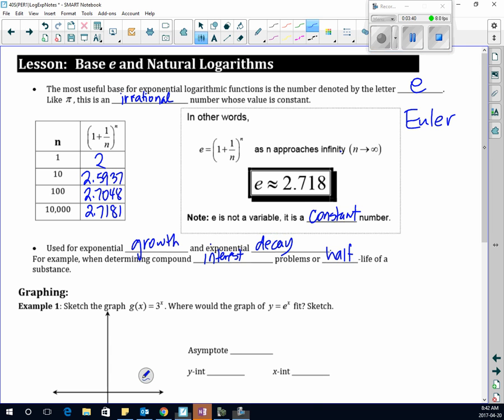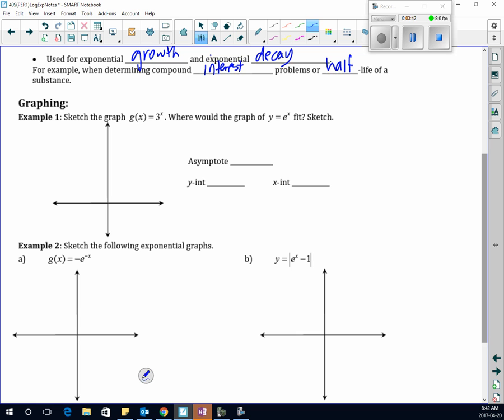Okay, so we're going to graph this, just so that you can realize what this looks like. We're going to graph 3 to the power x. So how do you graph 3 to the power x? At 0 it's at 1, at 1 it's at 3, and at -1 it's at a third, right? And it looks like this, yes? And then we have an asymptote here. So that's y equals 3 to the power x.